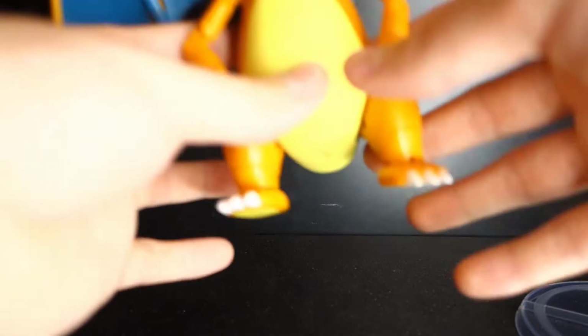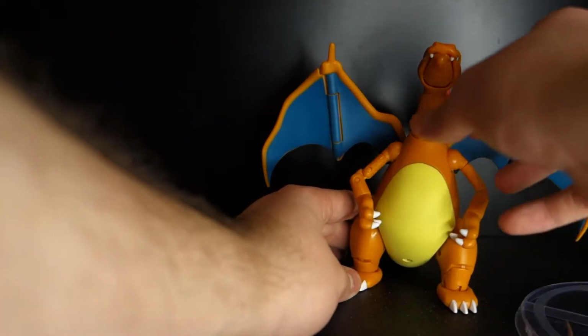Now, for comparison, for a very long time I've been trying to find a Charizard figure that would scale well to the World of Nintendo figures from Jakks Pacific, because one thing I really liked about the World of Nintendo line, like before they became mostly Mario and Zelda, was that they made a lot of Nintendo characters for their line. Because it wasn't just Mario and Zelda, they also had like Metroid, Pikmin, and Splatoon. And so it was kind of like having a Super Smash Bros. action figure line. Well, not officially, but technically.